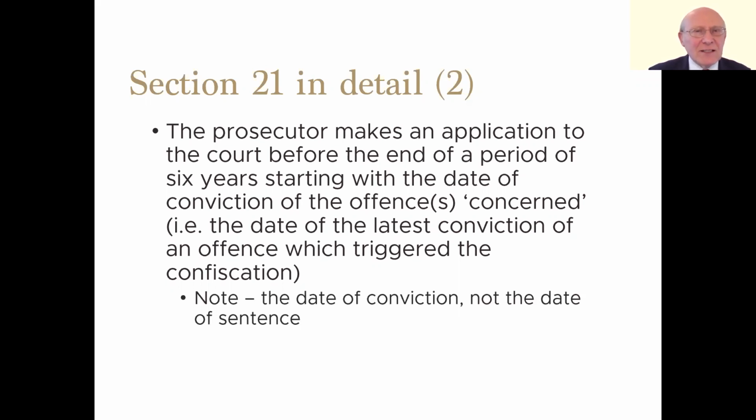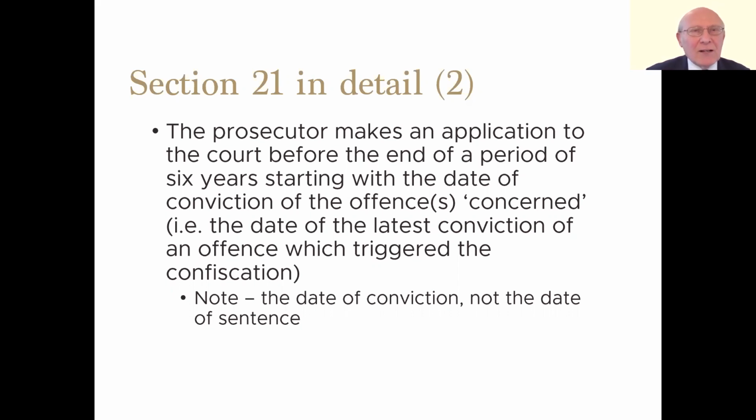Note it's not 6 years from the date of sentence. The sentence, of course, can be on the day of conviction, it can be weeks or months later. And it's the date of conviction that the 6-year time limit for section 21 and for sections 19 and 20 runs. Again, contrast that with section 22, where of course we know there is no statutory time limit on a section 22 application to reconsider the available amount.